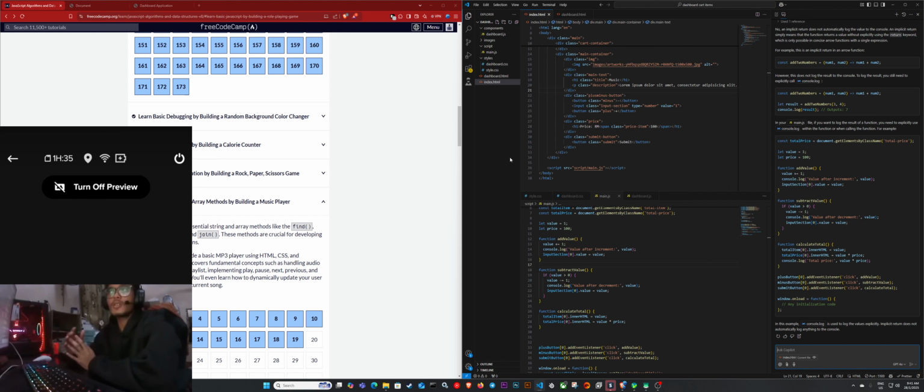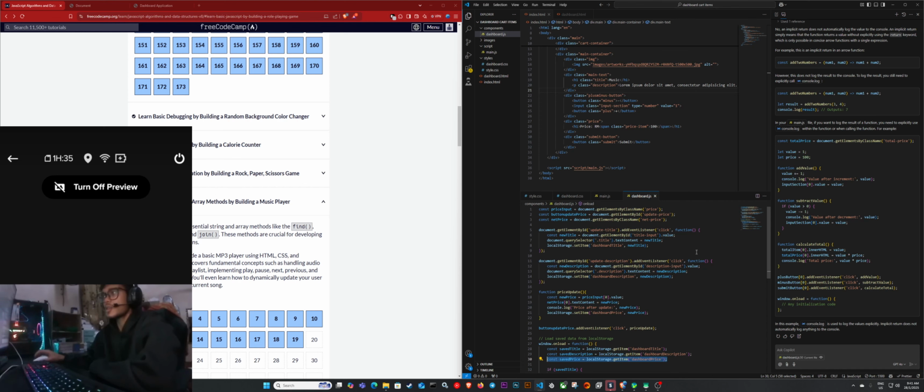What if a user can update some content of index.html by using only dashboard.html? So I found out that you can use local storage.